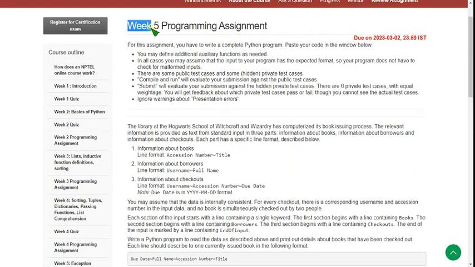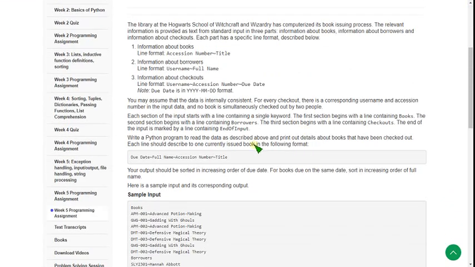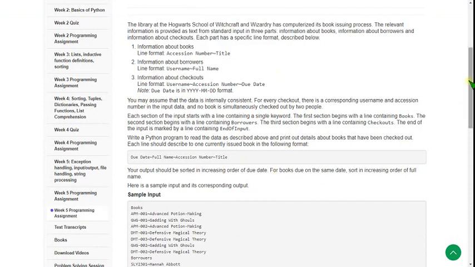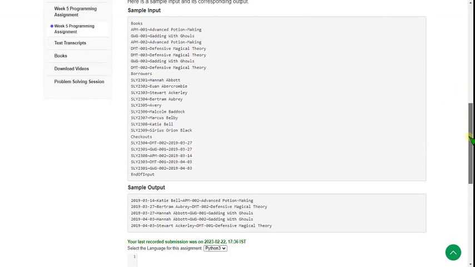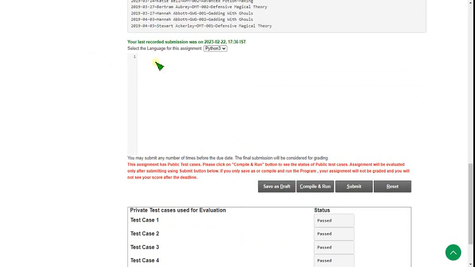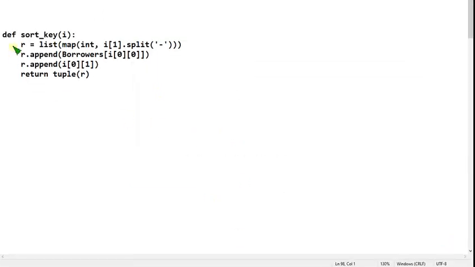So this is the week 5 programming assignment of Python Data Structures using Python. Here they gave certain information. I will show you the code for the program directly. Guys, it is a somewhat lengthy code, so I will divide it and show it in parts so that you will not get confused between the lines. So friends, this is the first part.